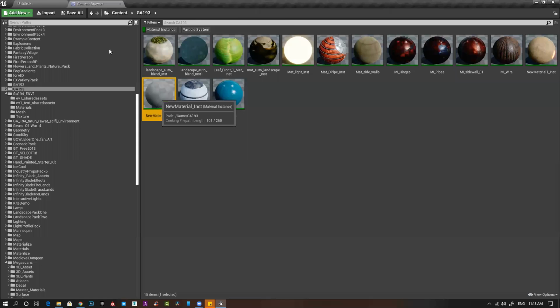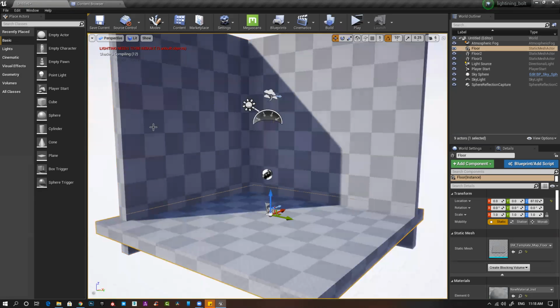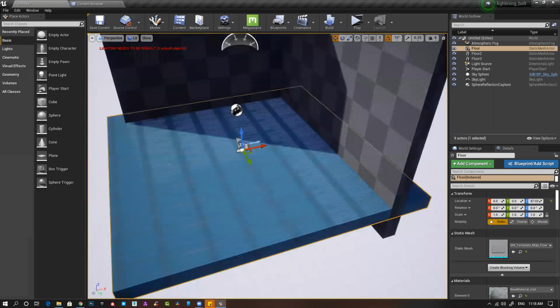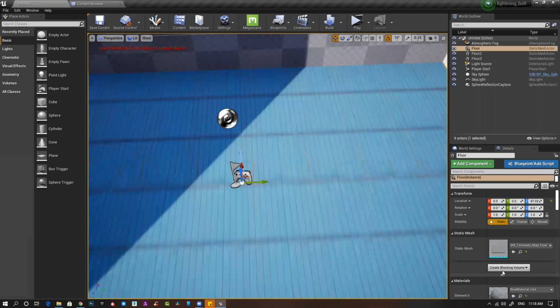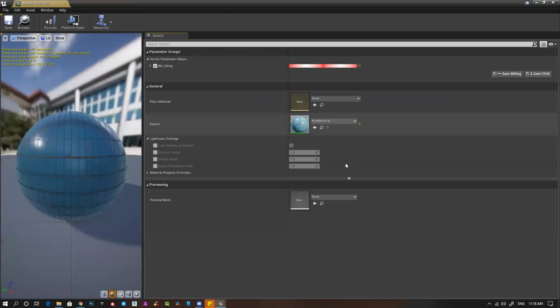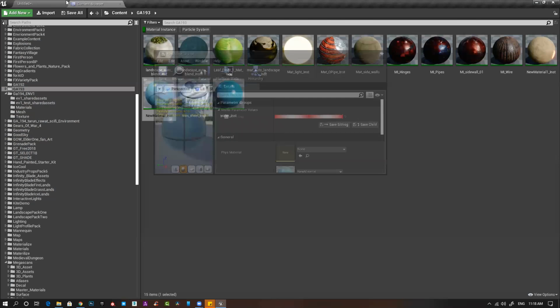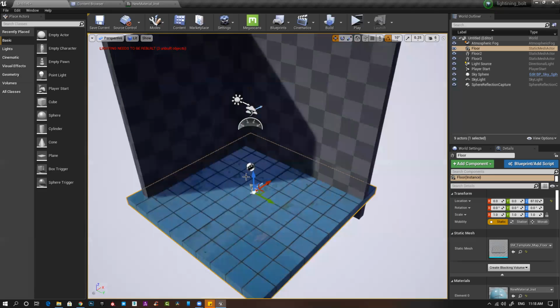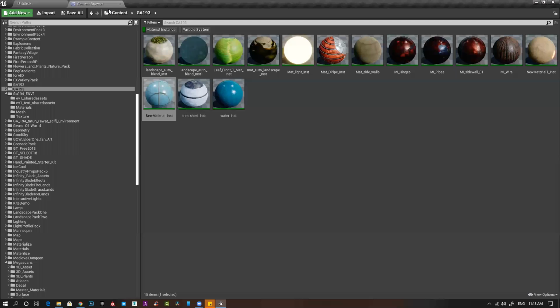Let me compile. Let me check why it looks odd. I'll switch off the styling. Now it's clean, right? A normal, basic default material, nothing fancy about it.